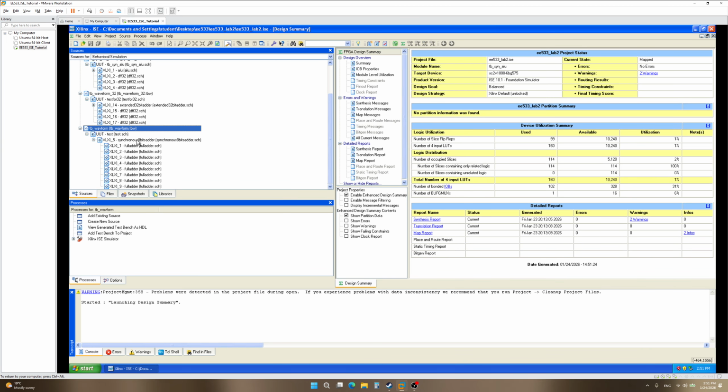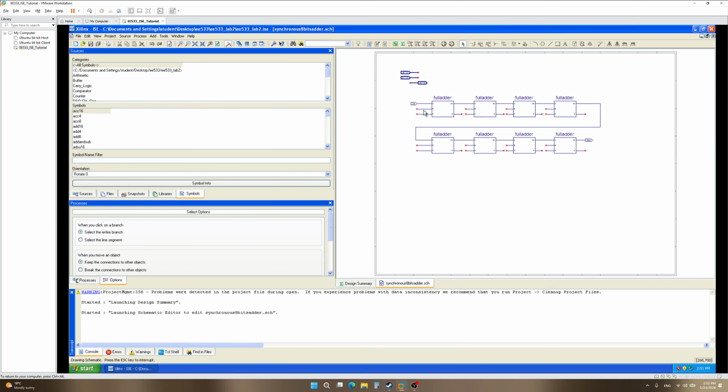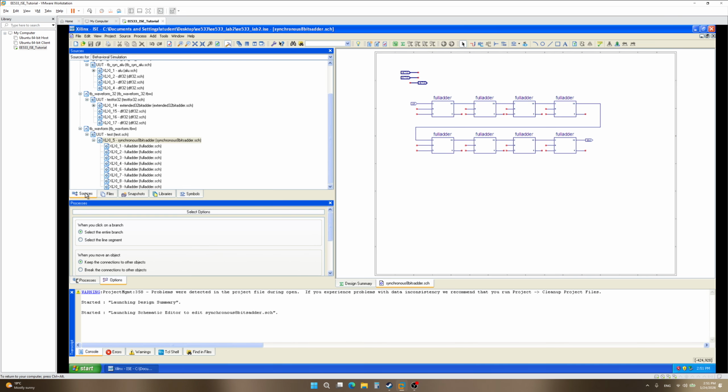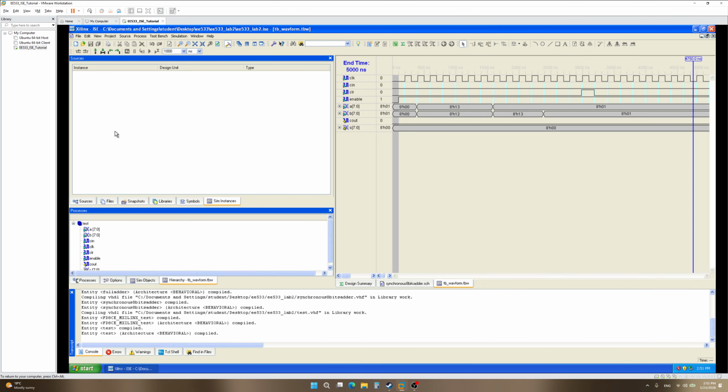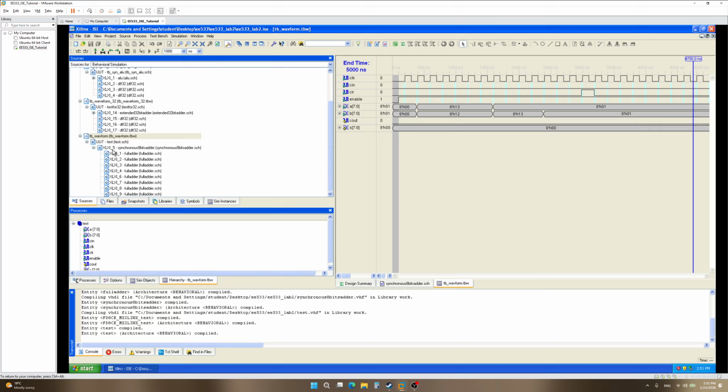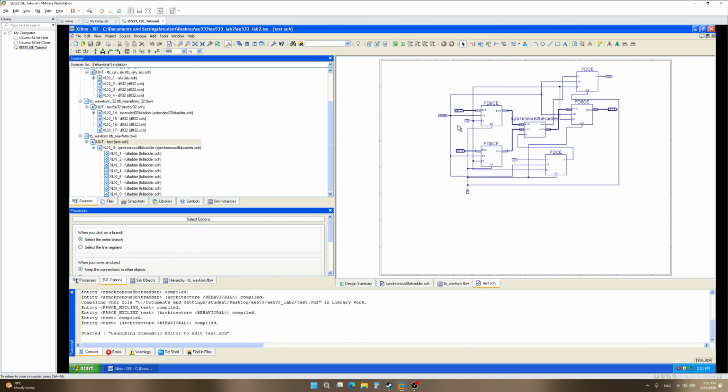So first, for the adder, here we connect 8 1-bit full adders sequentially and make each output go to the next input, so it becomes an 8-bit adder. To make it sequential, we have flip-flops in front of the input and the output.